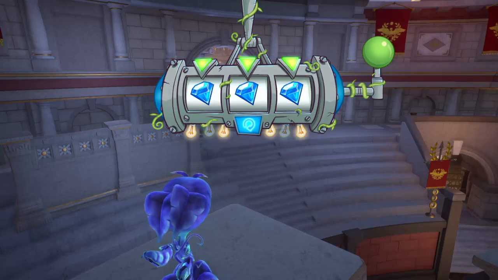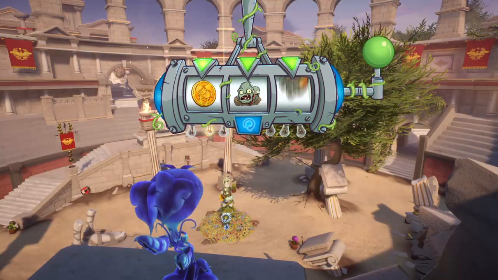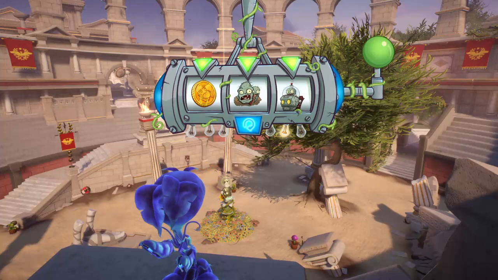If this is a super jackpot, pretty much. Yeah, this is a super jackpot. Coins, if we get coins. Aw. Okay, that's good. That's an easy boss.